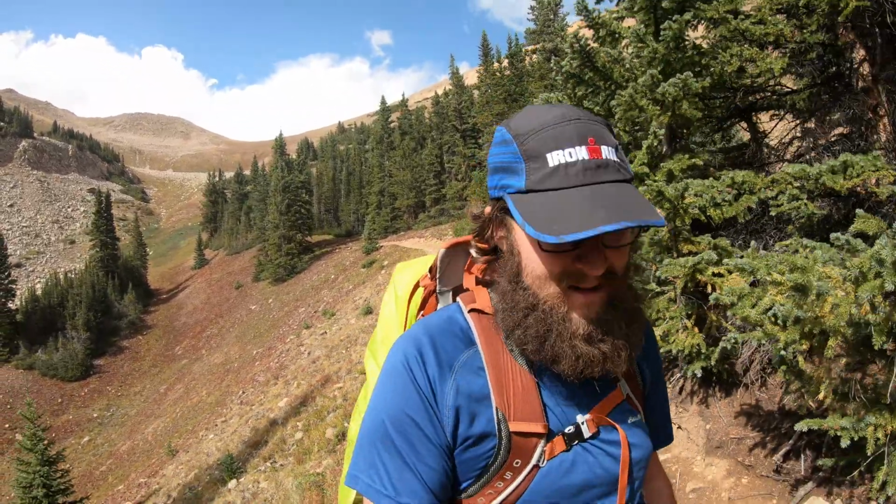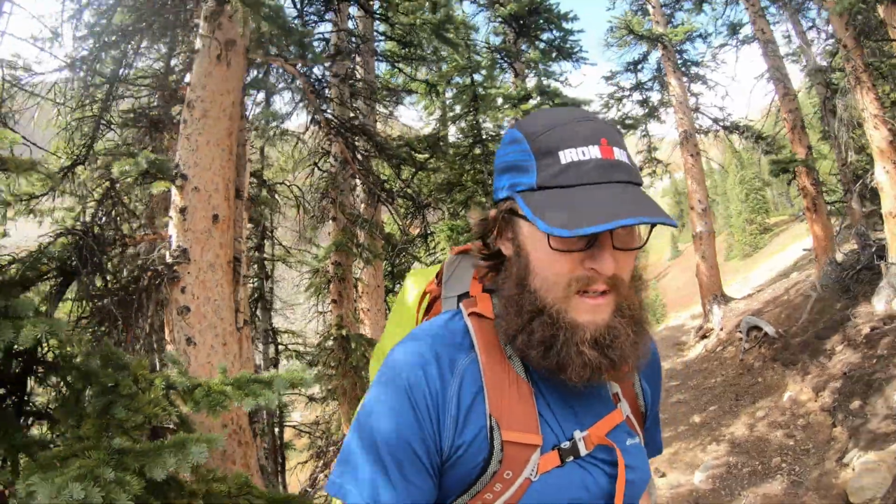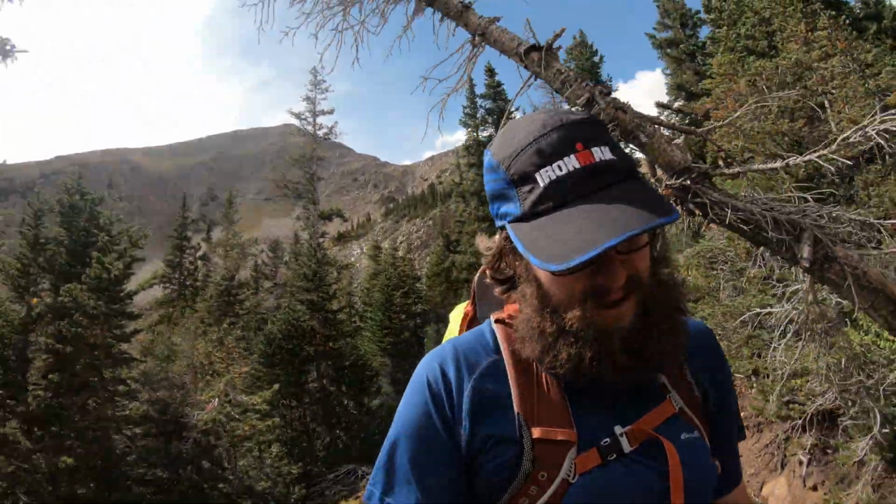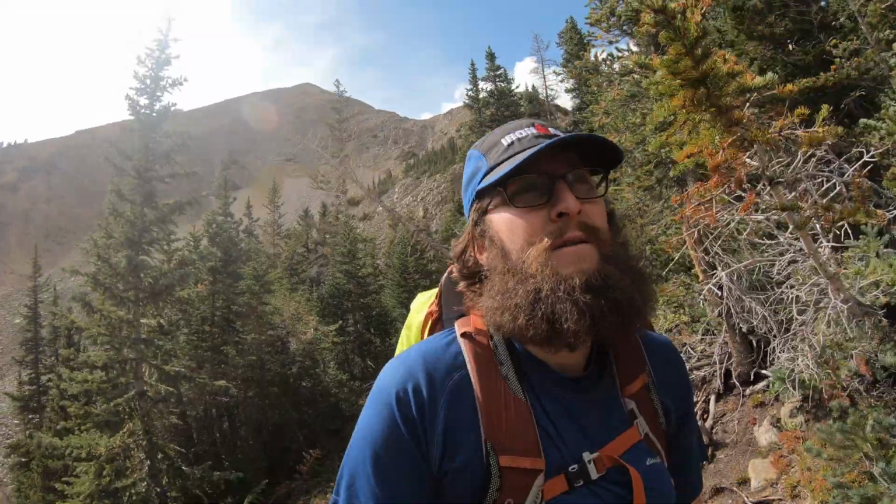I guess I haven't touched on this. You can choose between going east and west. For me, I know what the east looks like. It's a lot of beautiful hiking for sure, but back here on the west side is just a bit more remote. So you're gonna get some pretty crazy views and just a bit more seclusion from the day hikers than what you would on the east side of things. Resupplying wise, east is much easier. You get closer to major towns and things like that. So, you know, if that's a thought in your head, certainly keep that in mind.